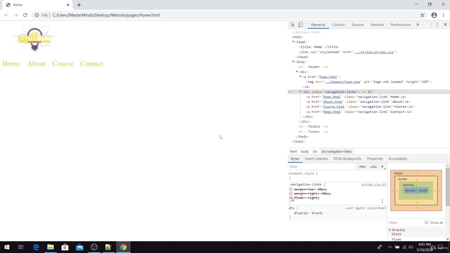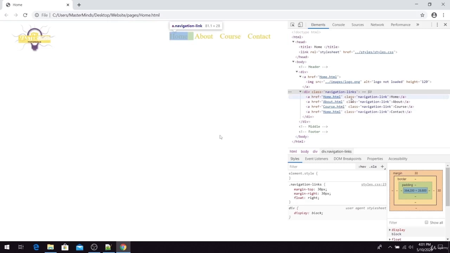For example, float right will set our navigation in the right part of our screen. Margin right will add some additional margin on the right part of our navigation. Margin top will add some additional margin on the top of our navigation.